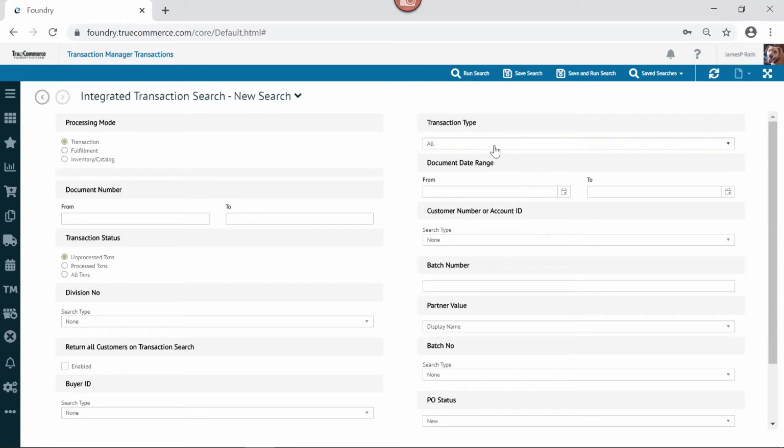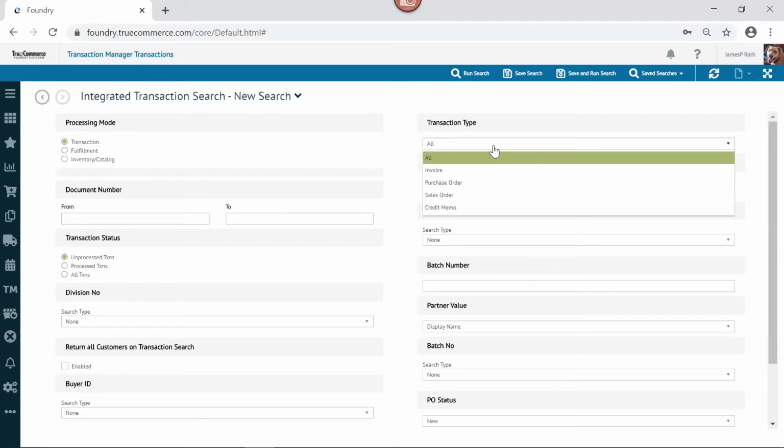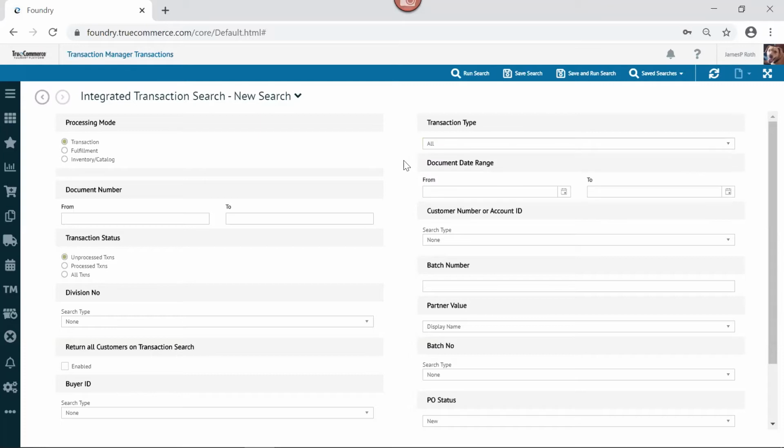Okay. Either way, the integrated search is going to appear very similar, whether it's QuickBooks Online or QuickBooks Desktop. You'll be able to search for vendor purchase orders, customer sales invoices, customer sales orders. You can even pull credits and send those out to your customers as well. All right? And this list will evolve as time goes on, but we've been doing this for well over 15 years with QuickBooks. Okay, I personally have only been doing it for about 10.